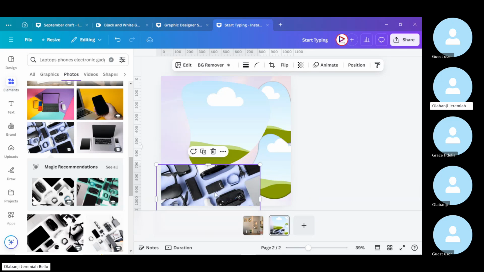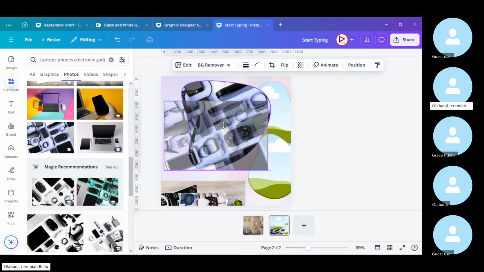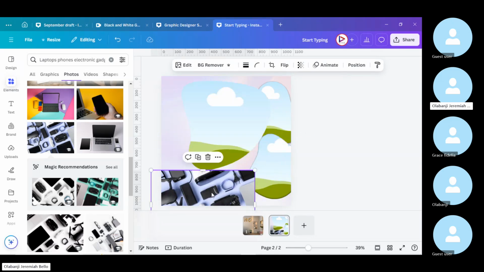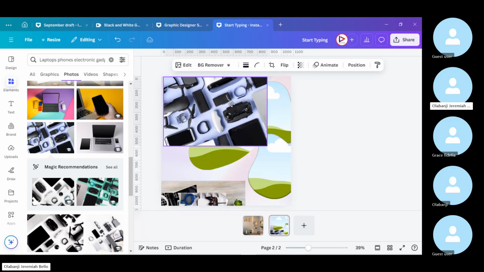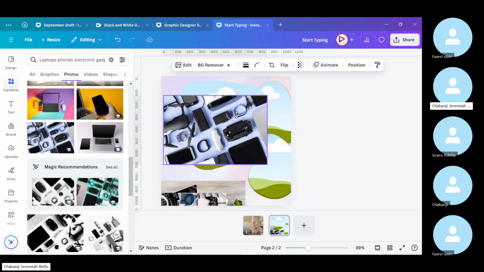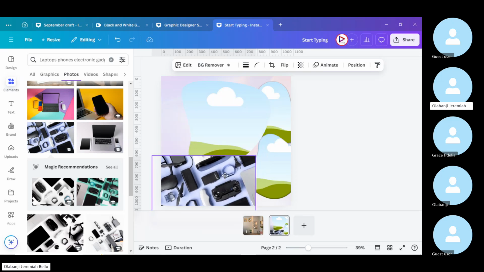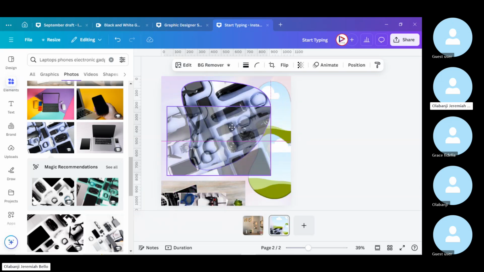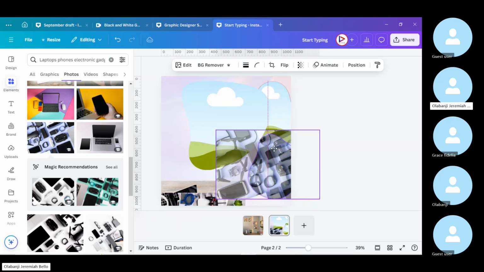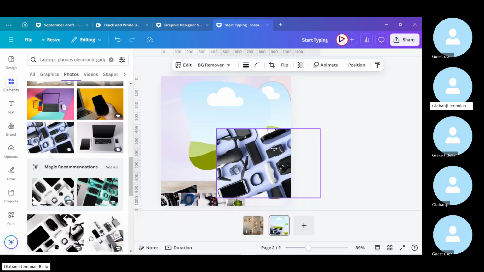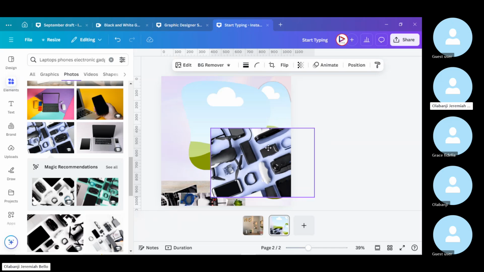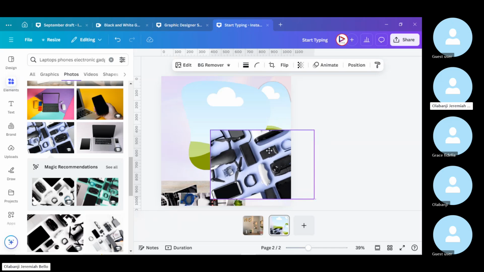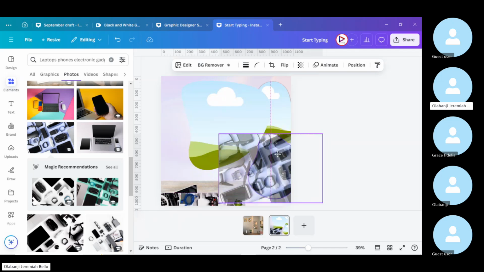So what you do in such moments is, when you notice that there is no way you can put an image behind the frame, it will always want to put it inside the frame. When dragging the image, hold down Control. You hold down Control on your keyboard, then drag the image. You see that when you hold down Control and you drag an image, the image will never enter into the frame. So Control is more like you are saying, don't enter into any frame you see as I'm dragging. If you don't hold down Control, any frame it sees, as it hovers on the frame, it wants to switch into the frame. But when you hold down Control, it's not going into this frame again. But if I release my hand from the Control, it's going to want to switch into the frame.